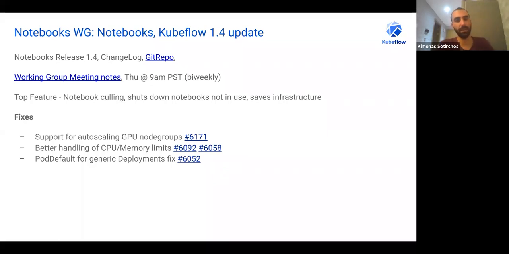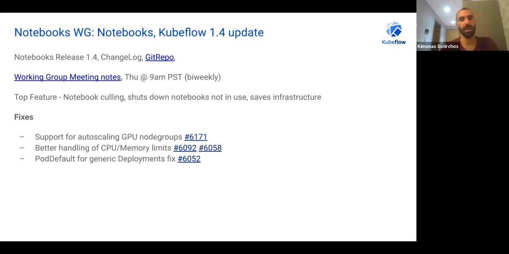And regarding the notebooks and the workflows around notebooks, first of all, we added support for launching notebooks even when users have auto-scaling GPU node groups. So in previous releases, our web app would not allow you to create a notebook unless you had the GPU attached to at least one node. But we hadn't really thought of advanced use cases where the users will have node groups for GPUs that will scale up only when a pod is requesting such GPUs. So in 1.4, we've lifted this limitation.